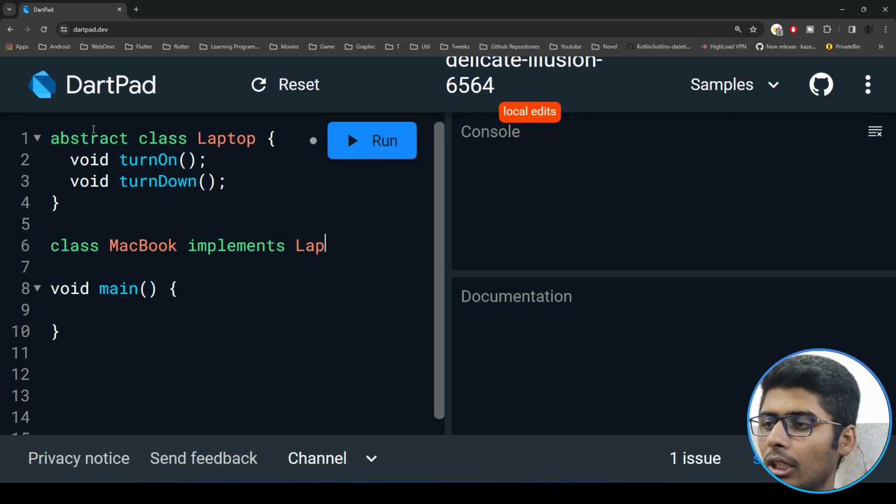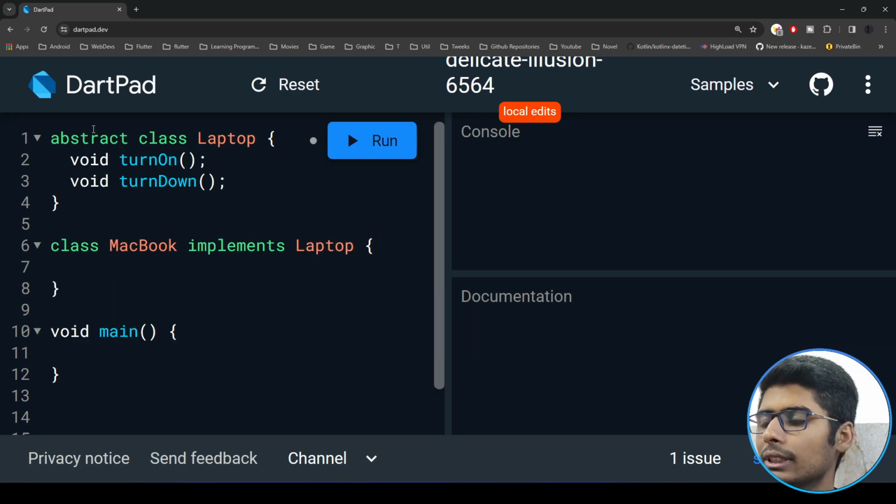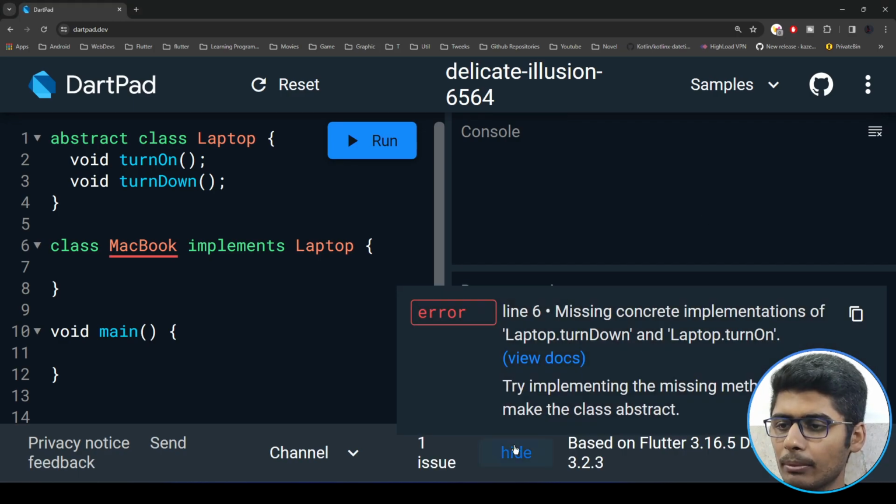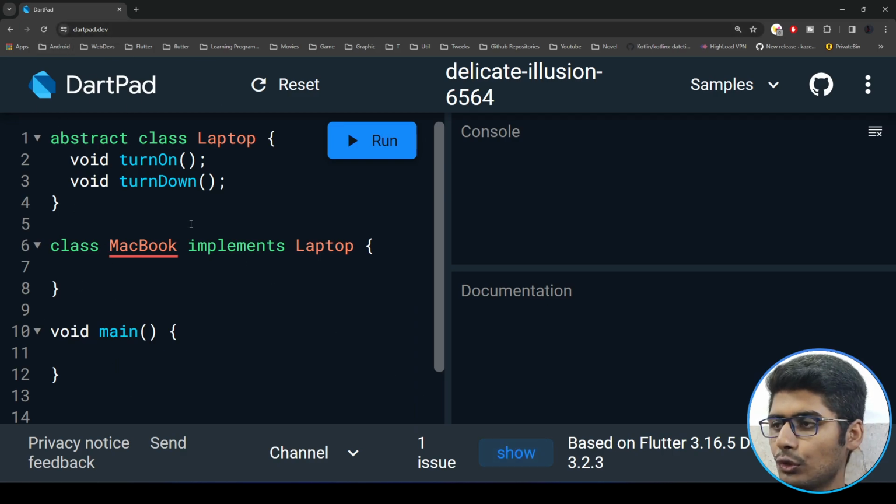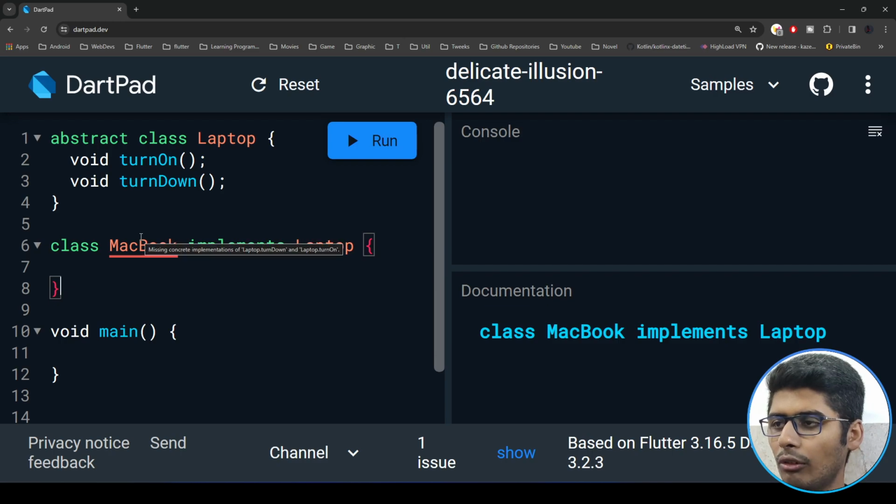If I do this, you will see a red mark under MacBook. Let me refresh the page, because I think it's my internet connection. After I refresh, you will see there is still a red mark under MacBook. If I hover my mouse over it, you will see: missing concrete implementation of Laptop.turnDown and Laptop.turnOn.